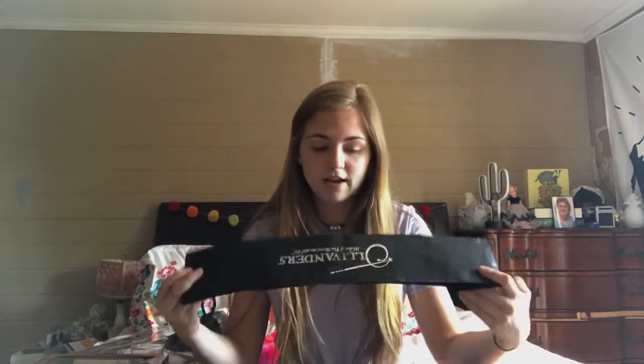Woo! Okay, so first off, when I first went there, I knew I wanted to get a wand. I really wanted to get chosen for this little ceremony that they have where you go in and there's about 20-25 people in this room, and the Ollivander man comes down these stairs and he chooses one of the people in the room to do this wand ceremony with, where you come up and the wand actually chooses the wizard. So we went into it the first time and I didn't get chosen. So I just got a wand.